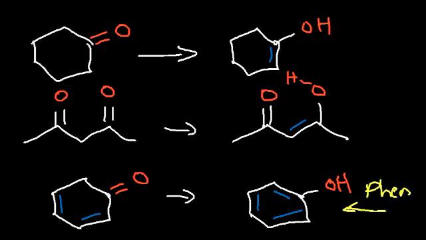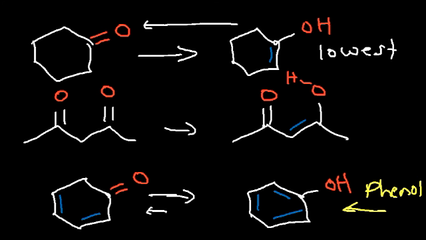The reason being is this particular enol is aromatic, and aromatic rings are very stable. So this is one of the rare cases in which the enol isomer exceeds the keto isomer, or the keto tautomer. Now this one is going to have the lowest percentage, because there's nothing that's really stable about this enol form. So the equilibrium will shift greatly to the left side.